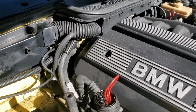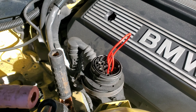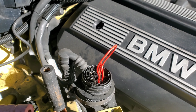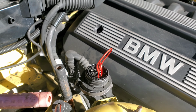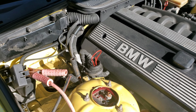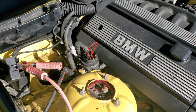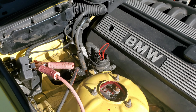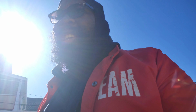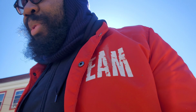Still troubleshooting, but I believe I'm supposed to be pinning 2 to 17 and 18 to 14. So 18 to 14 puts the ECU in write mode, and 2 to 17 puts the inside OBD2 port to connect to the ECU. So hopefully that works. And now we're gonna continue to try to do some stuff.